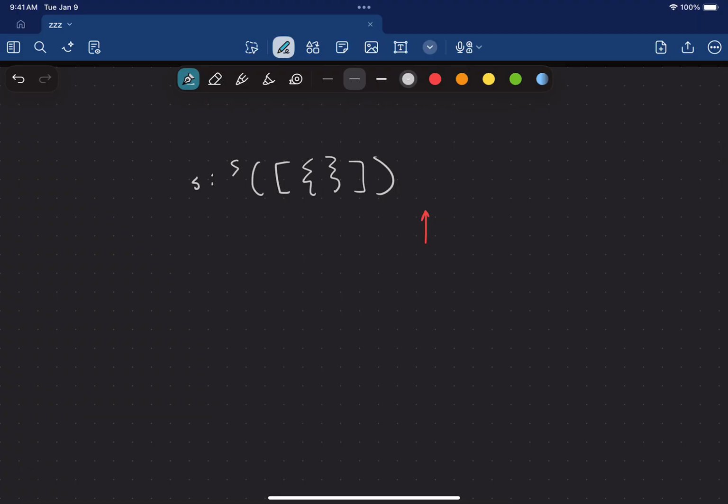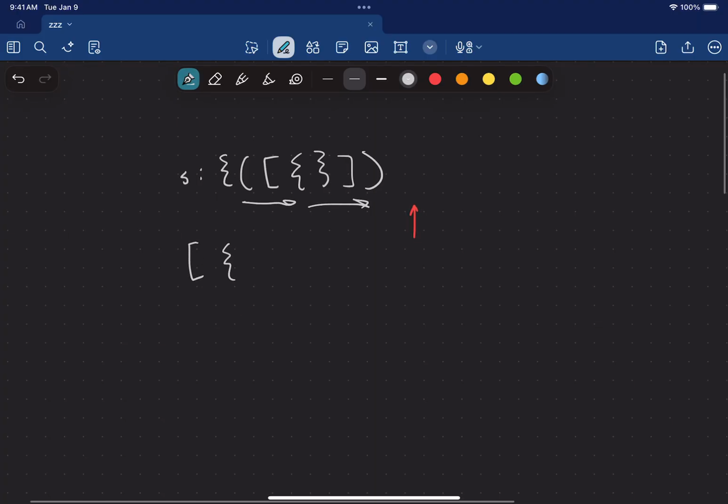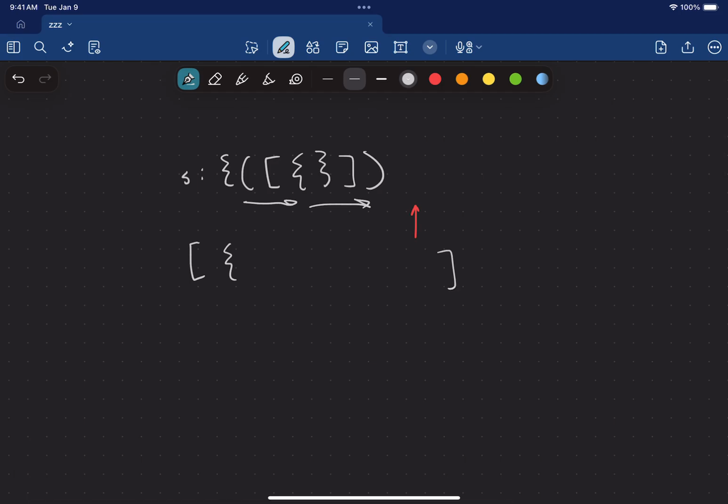Let's say we had an opening brace over here. If that's the case, we would have put it on at the beginning. We would have put on all the rest of these, closed all the rest of these, and this guy still would have been left at the end in our list, right? And that's going to tell us, hey, that means that we didn't successfully close all of the opening brackets. This means it's not actually a valid set of parentheses, and we'll return false at that point. So by the time we get to the end of the string, if there's anything left over, we'll return false.